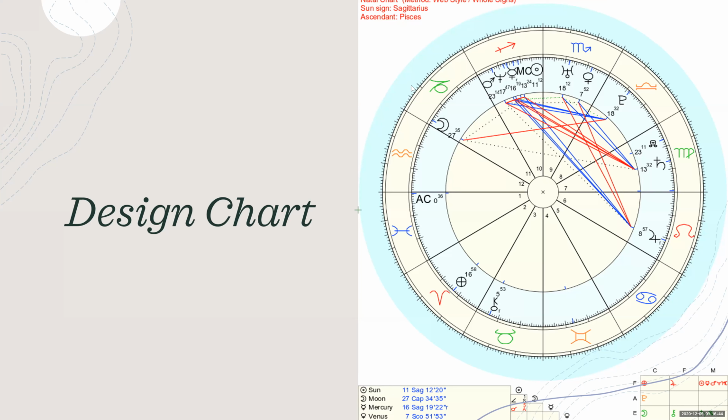So another thing, my Mercury is retrograde here in this design chart in Sagittarius. So first of all, Mercury is not strong in Sagittarius. That is where it is going to be in its detriment. It's naturally the ruler of Gemini, so it's in its detriment in Sagittarius. It's retrograde, so my Mercury's taking some hits here. It's got some squares going to it.